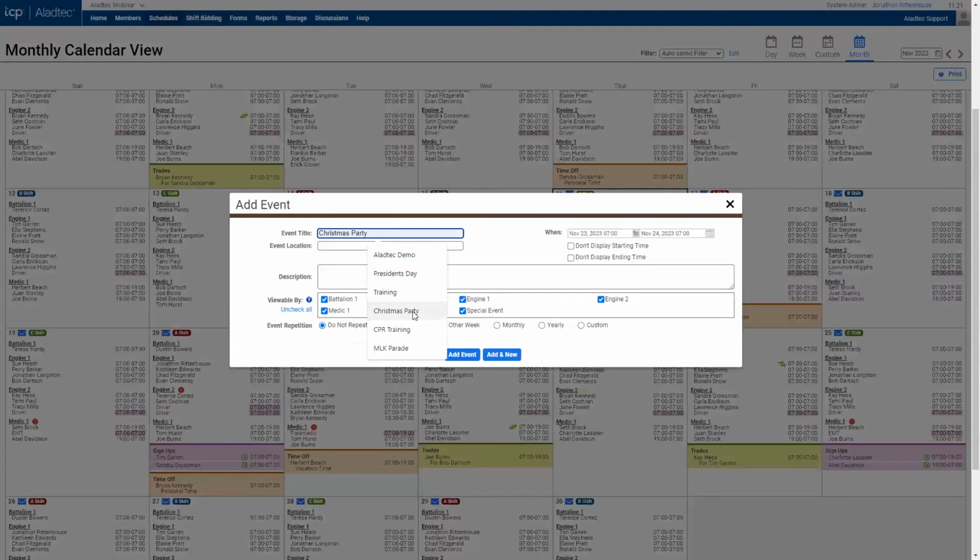I could call it, maybe there's a Christmas party going on, or maybe there was a parade that's going to be happening, or a special training, or HR needs you to sign some paperwork. Maybe it's open enrollment. We can put that on there. And I can add this information and then just add the event.